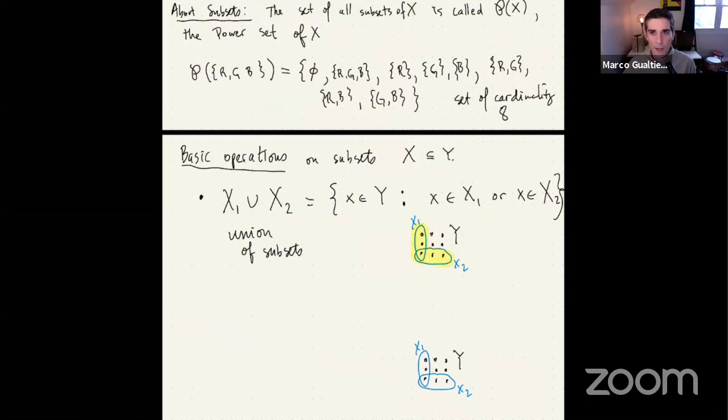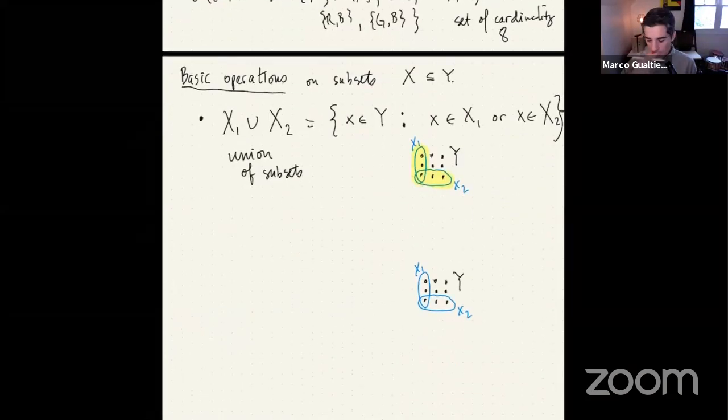Okay, so you've got to be careful that the size of the union may not be the sum of the two sizes, because there might be some elements that are in both X1 and X2. If you counted the elements in X1 and in X2 and took the sum, you would be double counting the elements which are in both.